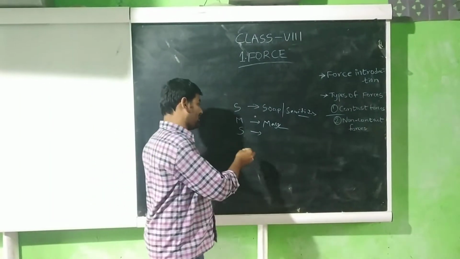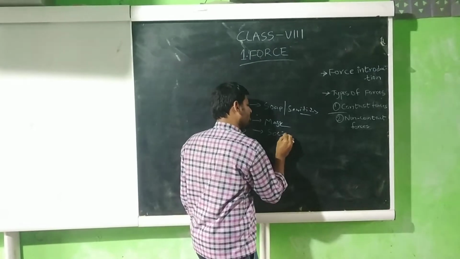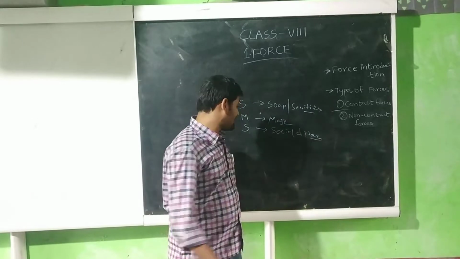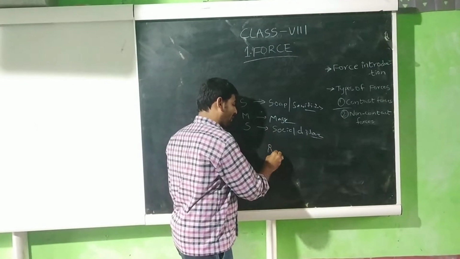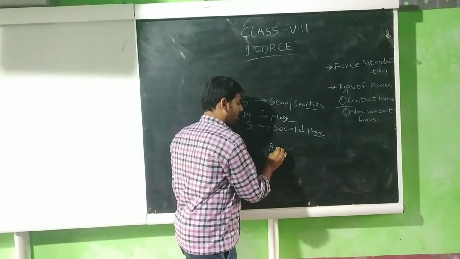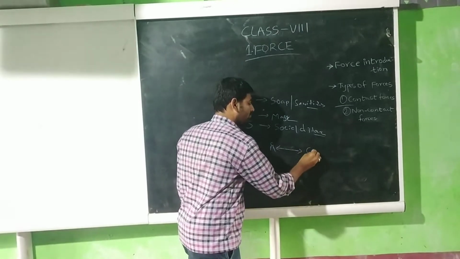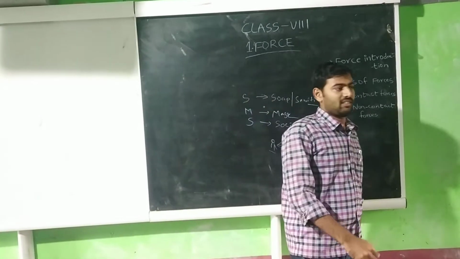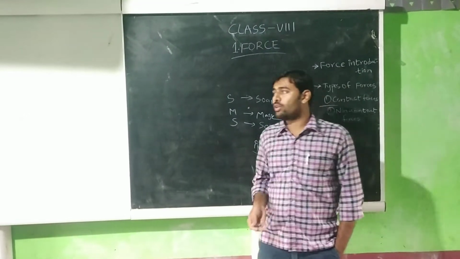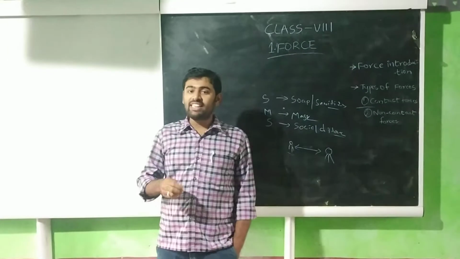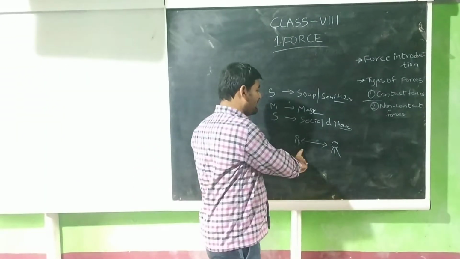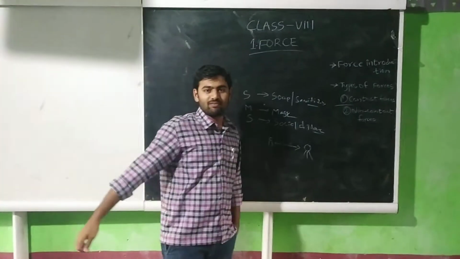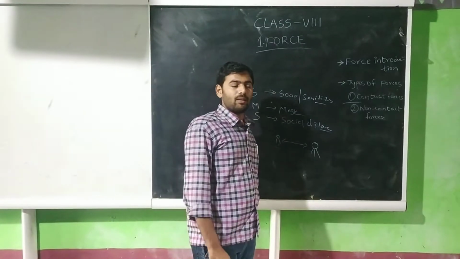Next, the third S represents social distance. Social distance means keeping far away from person to person, just a 2 meter gap. When you are going outside from your home, while going to the market or for buying anything, you should keep a physical distance. This is known as social distance. Physical distance between body to body, from person to person.